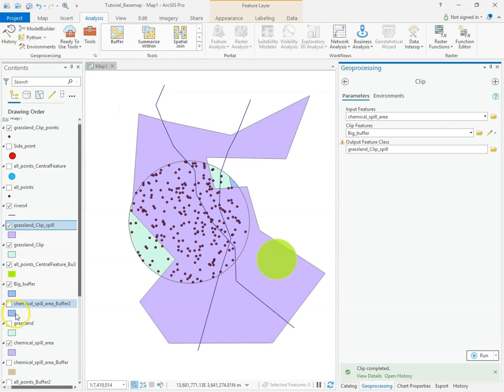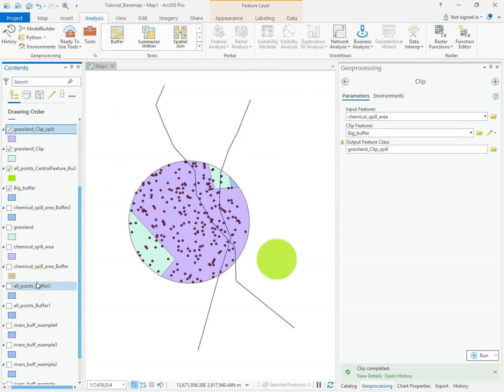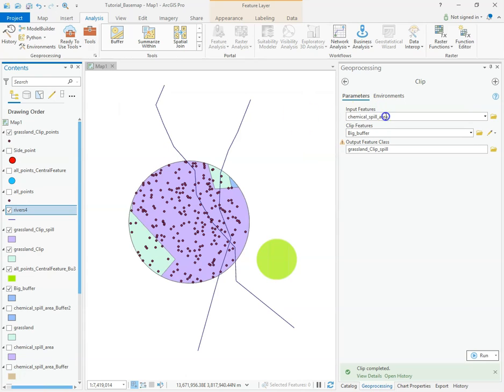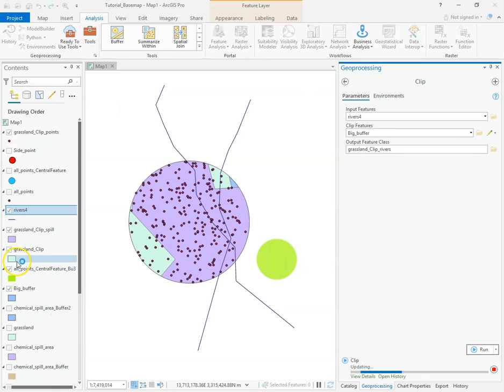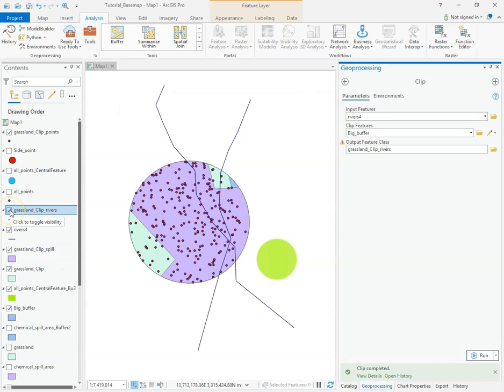All right, and we can turn off chemical spill, and now we're getting down. The final thing we would switch in, for example, would be where's rivers, and say spill clip rivers. And with this, we would have all the data sets present, cut down to our quote-unquote study area, and we turn rivers off. There we go. Everything is cut down.